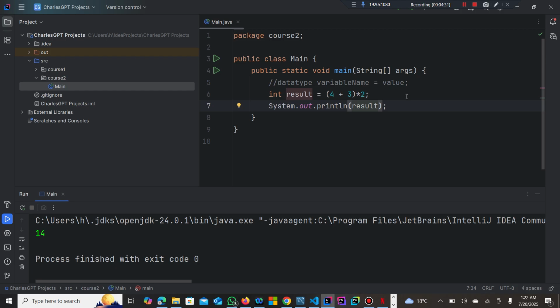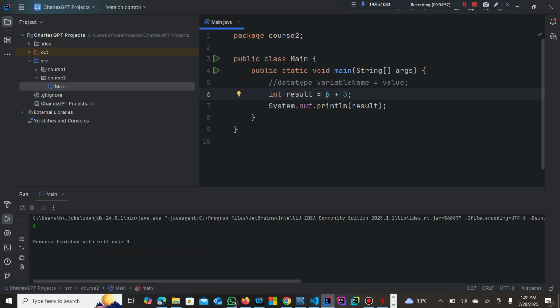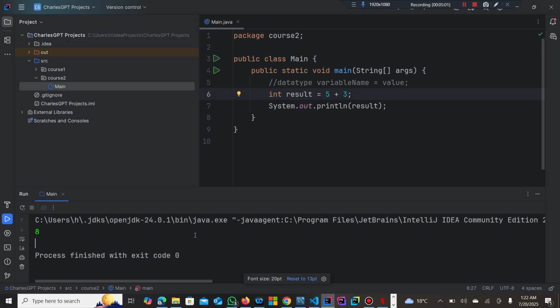So we have different types of operators in Java. We have arithmetic operators, which I showed you guys earlier. Let me leave this as result. So you can do 5 plus 3, let's print the result. 5 plus 3 would be 8. I hope you can see this right here. So this is 8.